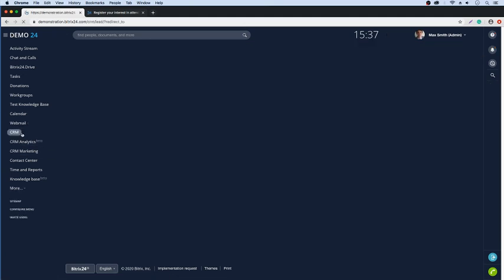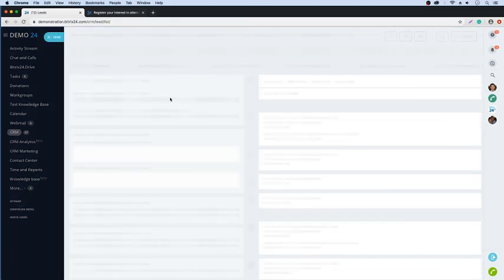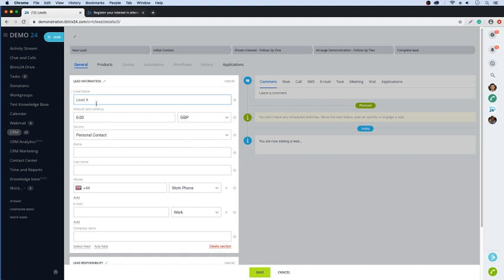So if we go into the CRM, now that we've got the leads into the system via one of those many different methods, what we want to do is, as we discussed last week, the whole purpose of leads in Bitrix is generally to gather your enquiries, whatever products or services that you sell, using one of those many different methods. Or of course, you can just add one manually. So you click on add and just fill out the necessary fields that you need.